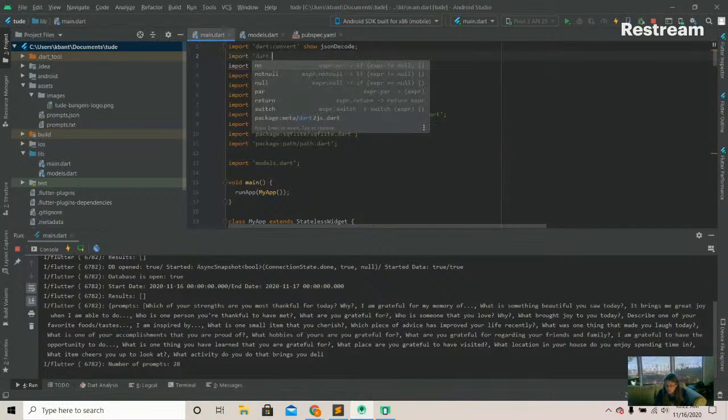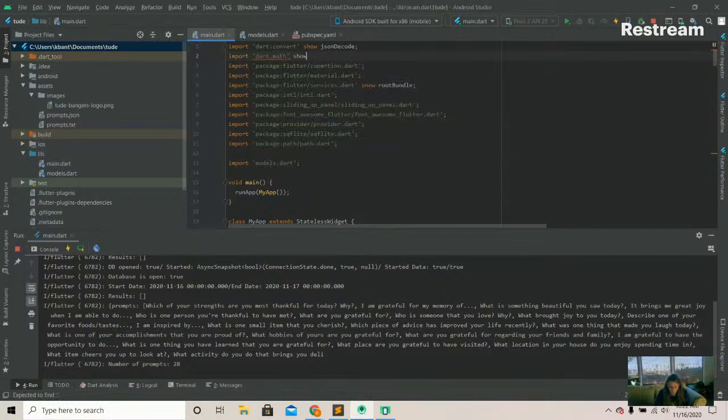Show random. Generate random numbers in Dart.